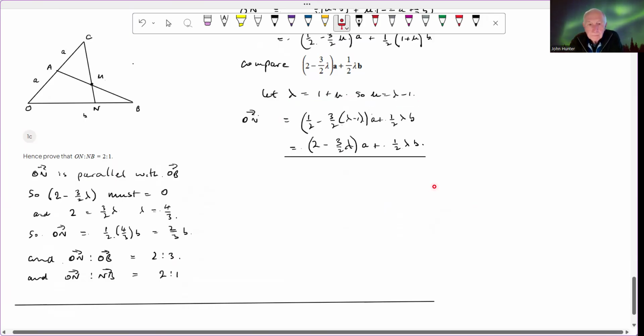And then also watch out for this business: if lines are collinear or parallel, essentially, then if we're using A and B, as we often are, these must be in proportion to each other. And in this case, of course, that means that this one is zero.